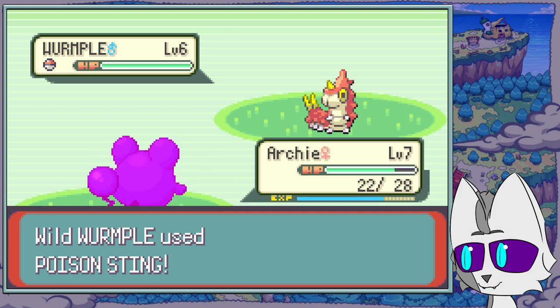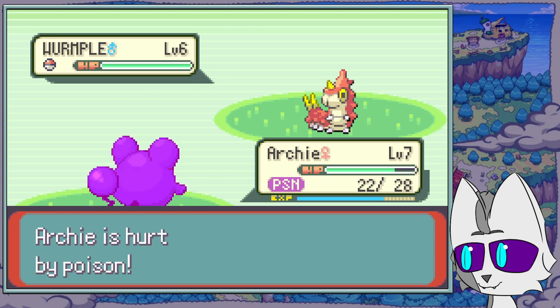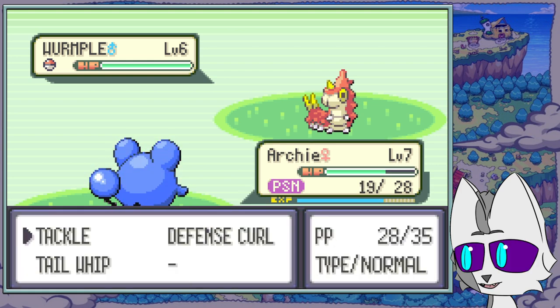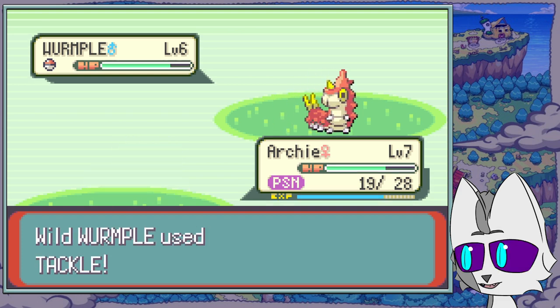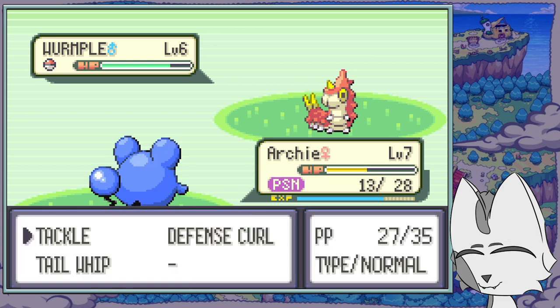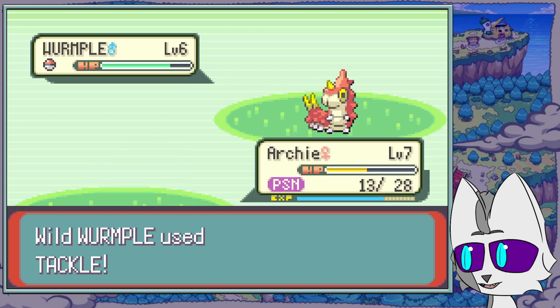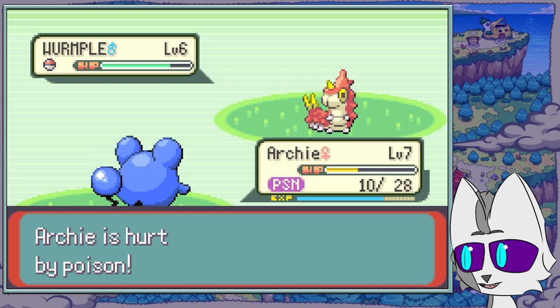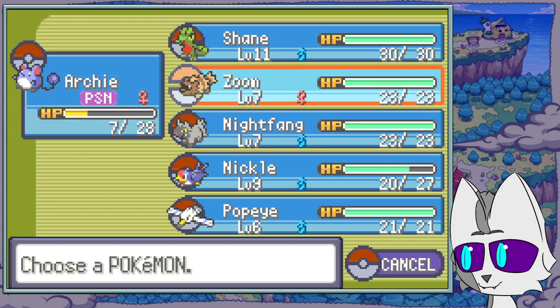Don't you dare poison my Archie. You fuck. I told you not to do it. And here you are, you did it! You motherfucker! This is the most hyper-aggressive worm I have seen. Oh great, we're gonna have to bring in the cavalry, especially because you're being hurt by poison. Popeye, kill!